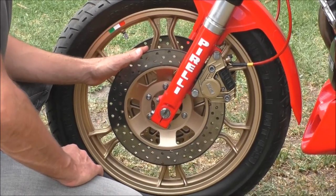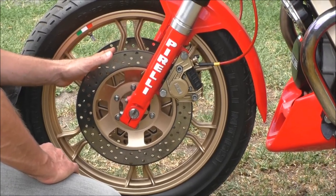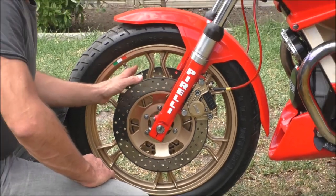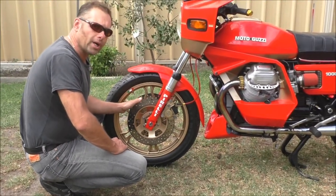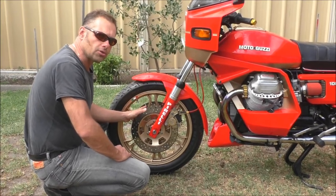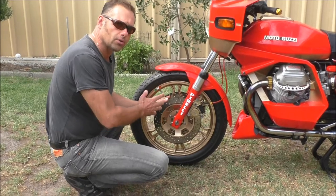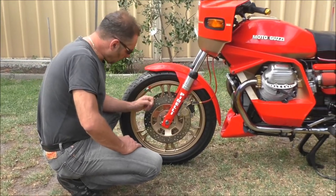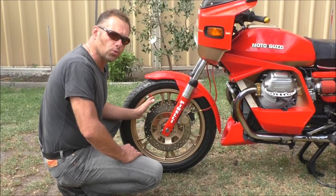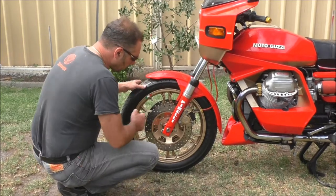It grips a lot more. You can feel the difference in grip, in the biting power of the calipers now onto the discs. Obviously there is a little bit of weight saving as well, because there was a considerable amount of material taken away from the discs, so there is less unsprung weight on the wheels now. And obviously it dissipates heat and water a lot better. So in a nutshell.